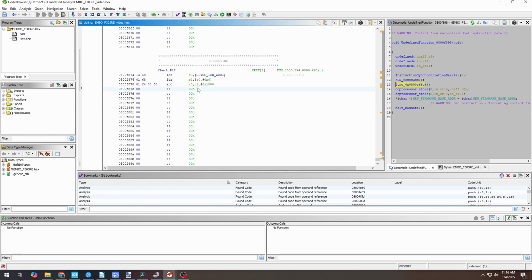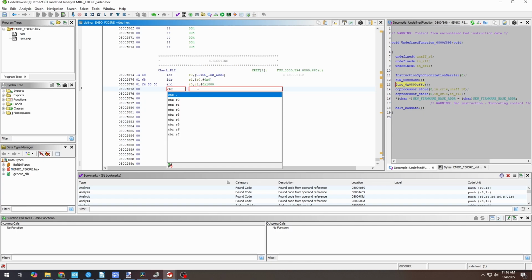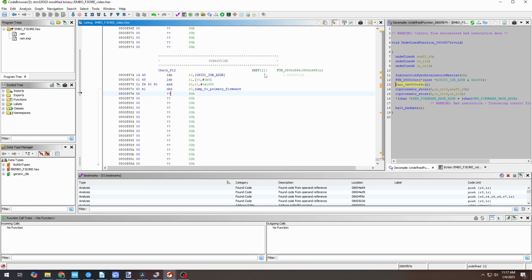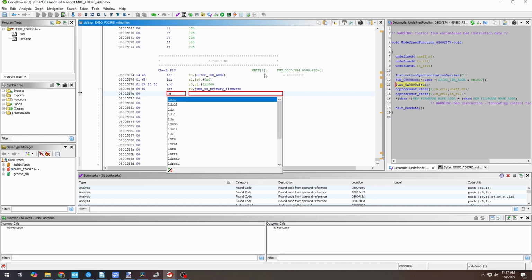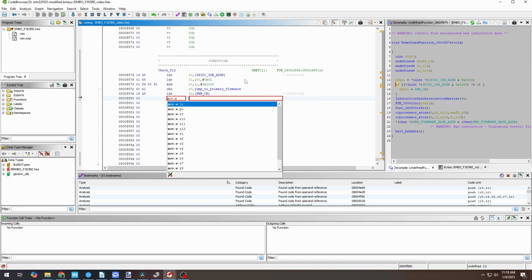And now up here, we can program our branch if 0. So if PC12 is high, then we're going to want to set a flag and do the software reset. And in order to set that flag, we need to set a bit in the power control register to allow us to edit the bits in the backup registers. So we're going to load the value of the power control register into R0. We're going to move the value of 0x100 into R1. And this is the bit corresponding to the bit that we need to set in the power control register to allow us to edit backup registers.